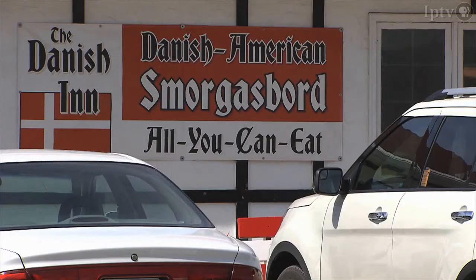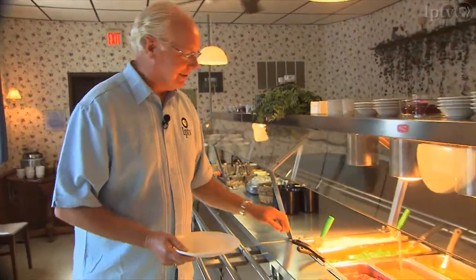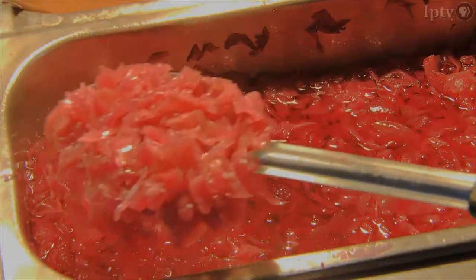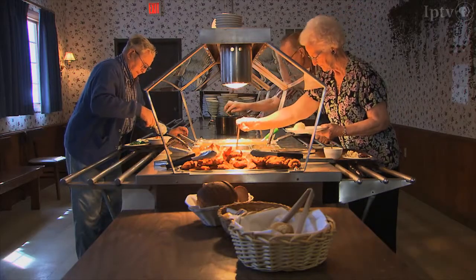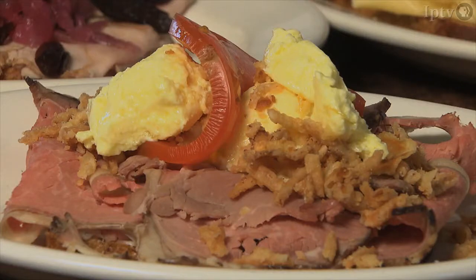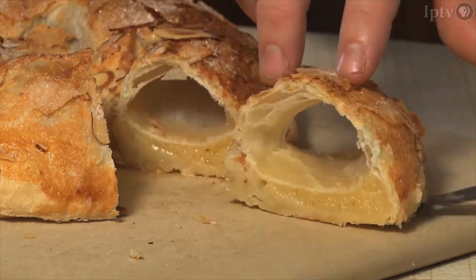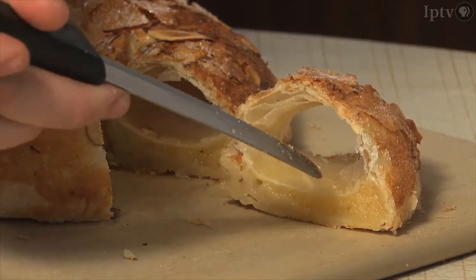On the highway into Elkhorn is the Danish Inn, known for its smorgasbord. Everything looks great, but I'm going to hone in on the Danish specialties. If you are not as hungry for the buffet, they also have smørrebrød — Danish open-faced sandwiches. There's beef with remoulade, frikadeller, roast pork with red cabbage, beef with horseradish, Danish Havarti cheese, red peppers and radish. Last but certainly not least is the Danish dessert — Danish Kringle, a very light, flaky puff pastry dough with a very rich almond cream through the center. Yum.